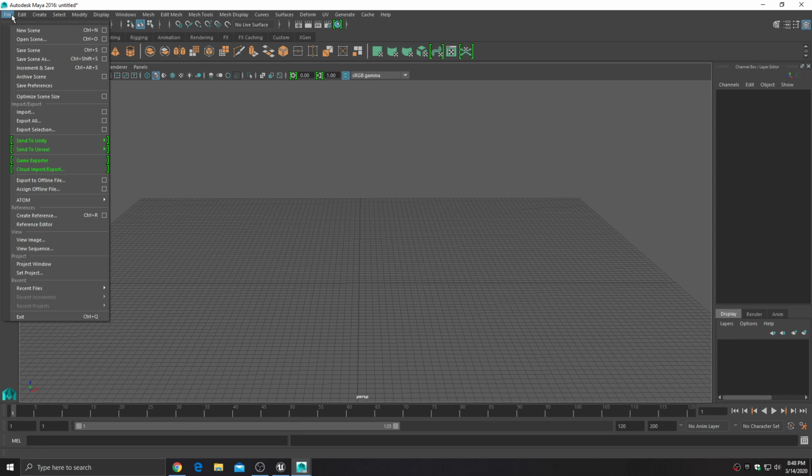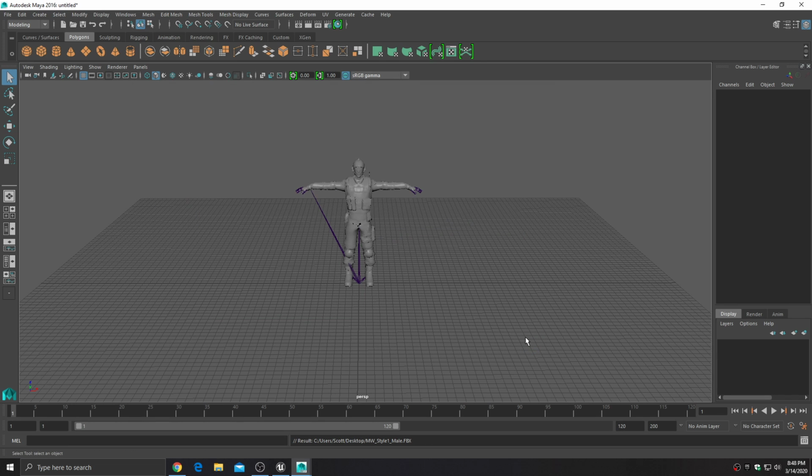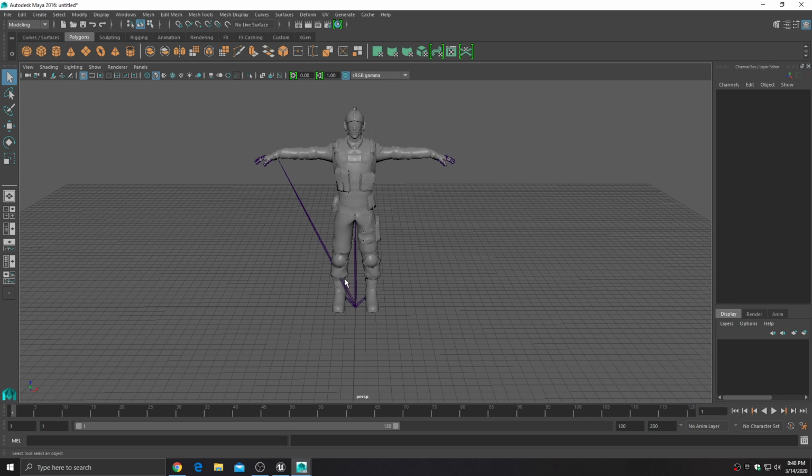So we're going to come over here to File, and we're going to say Import, and from the desktop, we're going to bring in that mesh of that character. Now, when you export a character out of the Unreal Engine, it groups the skeleton and the geometry together in a group. Problem is, when you try to export your character back out of your 3D application to bring back into the Unreal Engine, it has a cow if those are in that group, because for some reason it says that it has multiple roots found and that there's duplicate bone names.